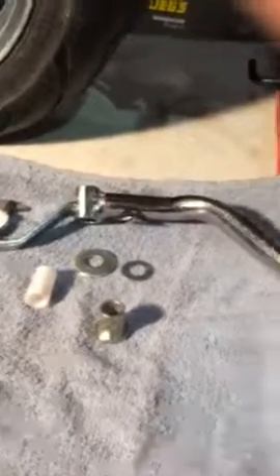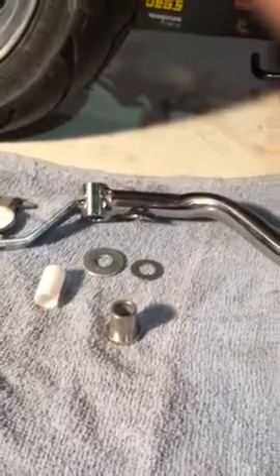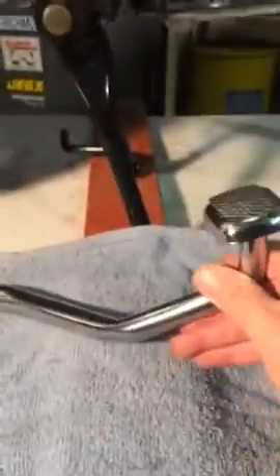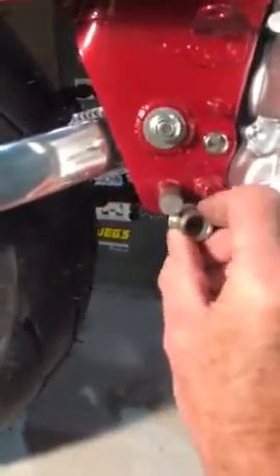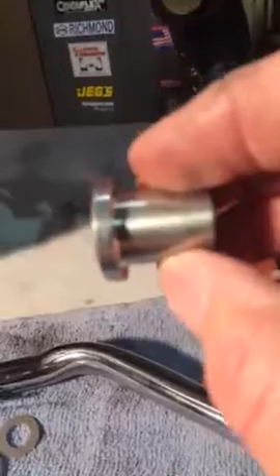Here's a little tutorial for anyone installing the rear disc brake setup that a number of people are selling along with this arm. The bushing that came with it, which is supposed to fit on the arm as well as fit on the bike, does neither — and it's overkill in any case.